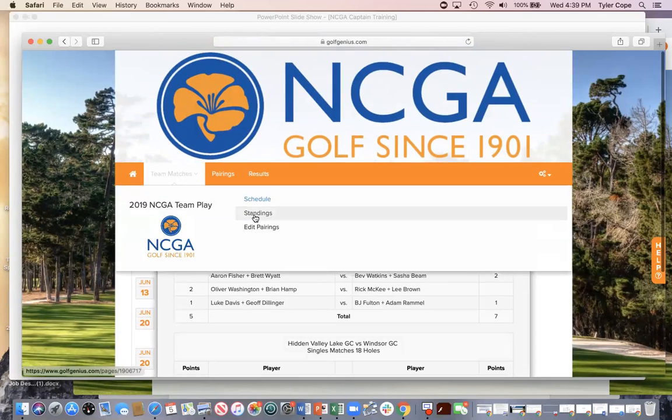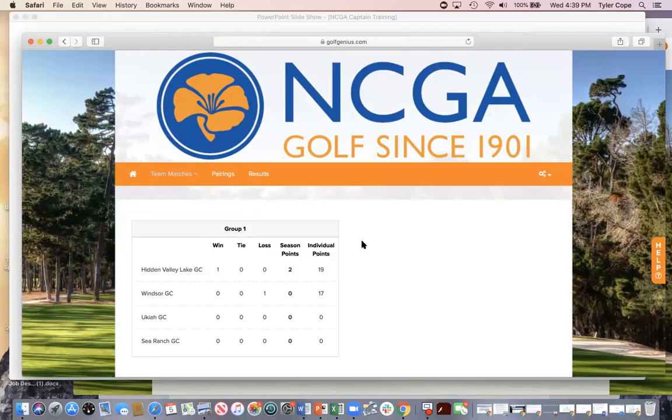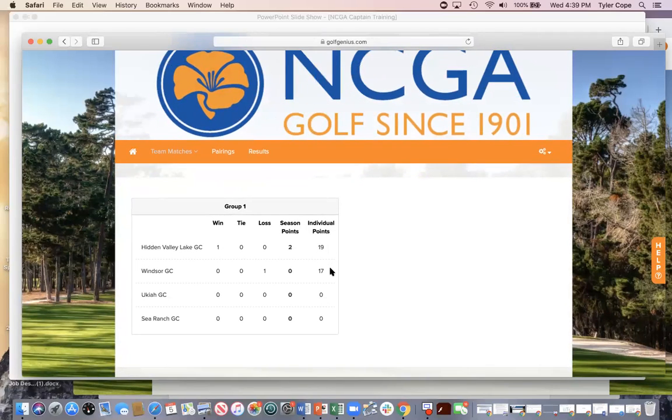If I look on the standings page, it's going to show points have been pushed to the standings page, and because the NCGA and team matches are being ranked based on a win-loss tie record, Hidden Valley won. A win is worth 2 points, so they have 2 points. The loss is no points, but we do show the individual points from the matches as well. So entering the hole-by-hole scores automatically calculates both those tournaments for us.